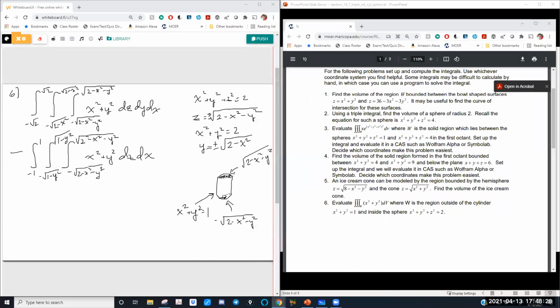So guys, I'm not recommending you do this one this way necessarily. You can, obviously, but I wanted you to see why sometimes we need these other systems. This one's going to be much easier to do in cylindrical or spherical than rectangular. Which we're going to do. Like I said, we're going to redo this exact same one in cylindrical next and then spherical, and we'll talk about which one might be easier. You could probably argue either way. But before I do, other questions about it in rectangular?